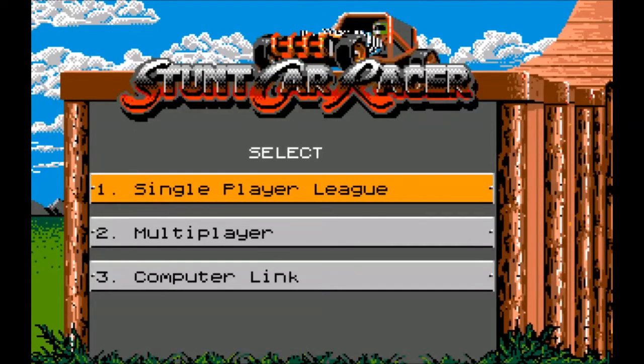So this is a racing game in 3D! Well, at least they try to implement the 3D effect into the game, which is working really well to the game's advantage. And also, there is a multiplayer and computer link. If you had many Amigas at home or with your friends, you could move them around and link them together, and then you could play a multiplayer together.